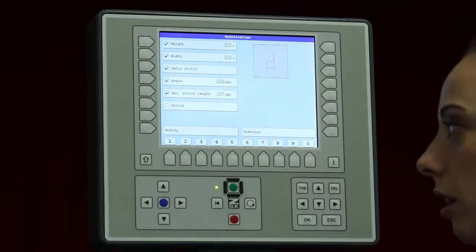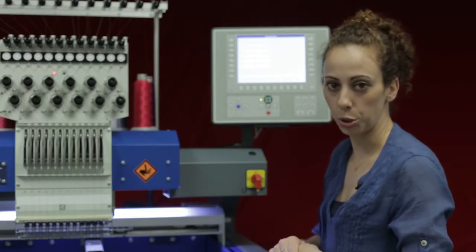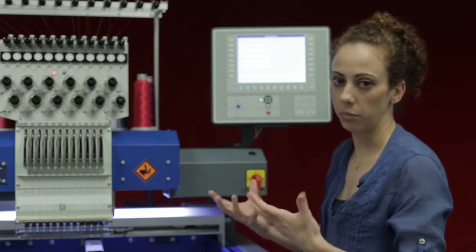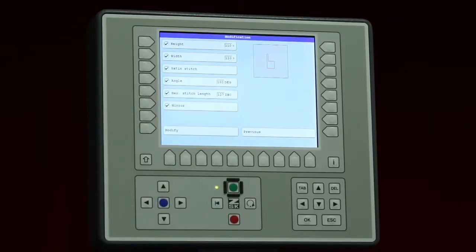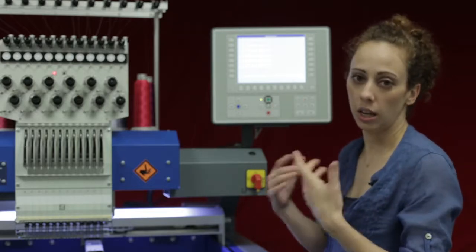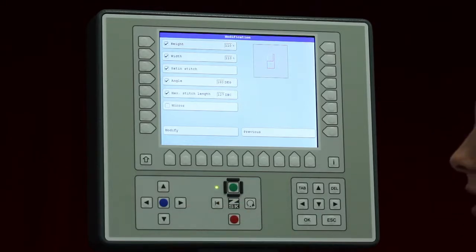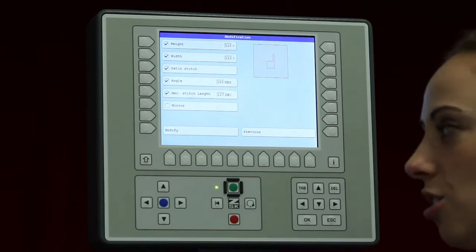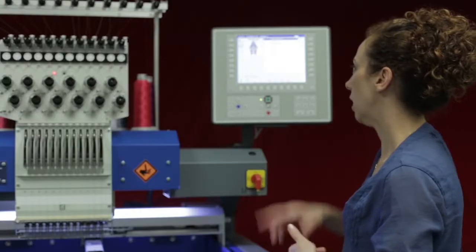The maximum stitch length, I can change that. Typically we leave it at about 12.7 millimeters. If you do want to lower it, you can change that. The mirroring, if you'd like to mirror your design, you can certainly do that just by selecting it. Now, if I hit modify, that will keep all those changes. If I hit the previous button, again, it will cancel those changes out. So I'm not going to mirror it. I just have it rotated. I sized it a little bit. I also changed the satin stitch. I needed a little bit more satin stitch. So I hit modify. When I do hit modify, it's going through, and I'm back to my editor.